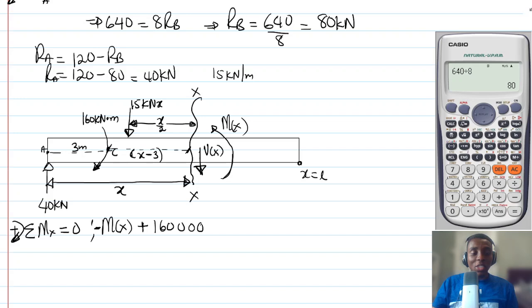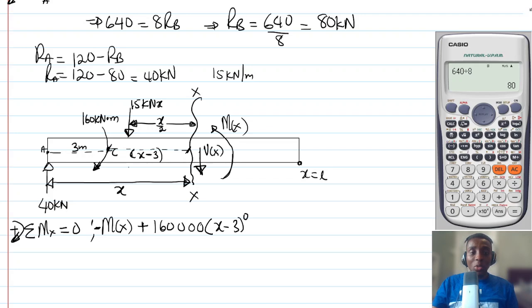But the trick is that it is already a moment. So since we are summing moment and this is already a moment, we will rather say x minus 3 and we'll put 0 here. So this is the trick. Whenever you are dealing with Macaulay's principle and you have a concentrated moment, you do not do the force times the distance, but you intentionally put 0 here. The idea is that anything raised to the power 0 is 1, but we are just putting it there so that we can do the integration.